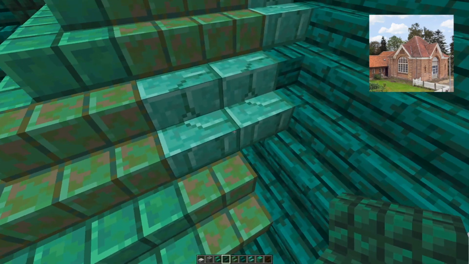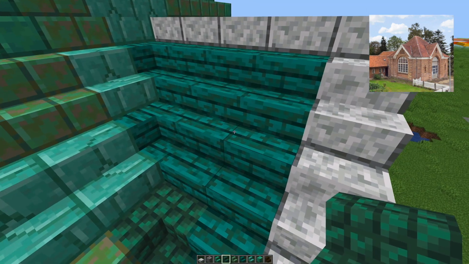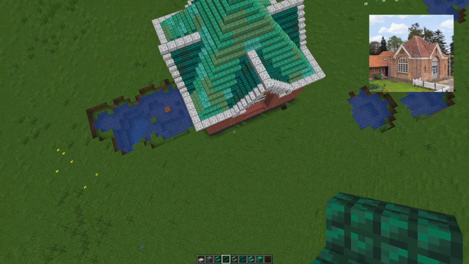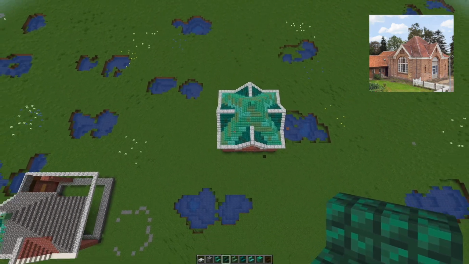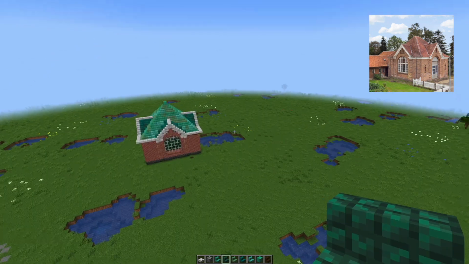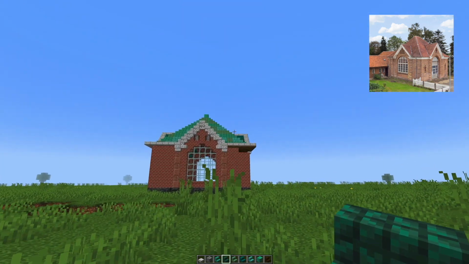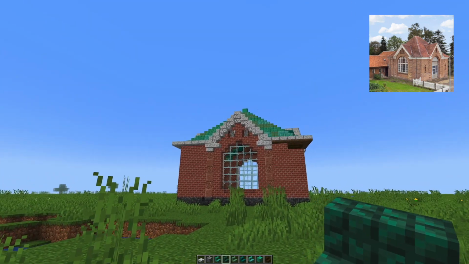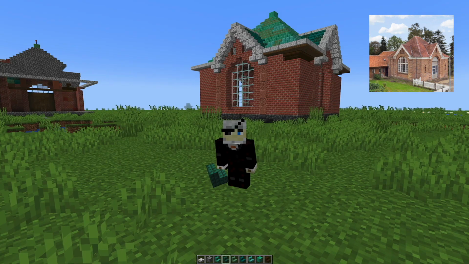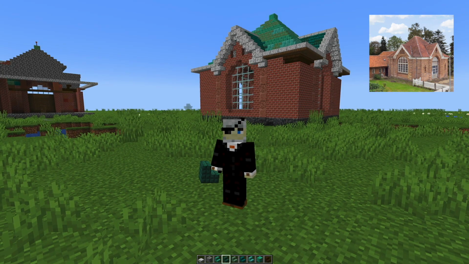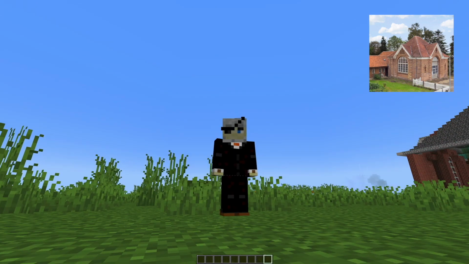Let me just, we actually need to do like this. If you look at it from the top, and you also fly by a lot, I suppose, in many worlds, this is kind of beautiful in its own way. If we look at it from the ground, that's the important part, so we can distinguish that part of the roof from that part of the roof. I think it works. I think it works. Therefore I am A-ho, it's hip to be square.